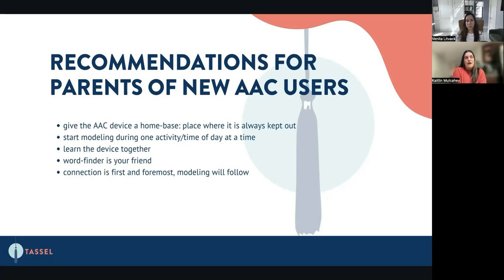And then from there, as part of your evaluation, you want to either do specific trials with various devices or at least consider different devices and vocabularies. Once you have an idea of which device and vocabulary would be the best fit for your client, that's when you would start the funding process, whether it be writing an eval for the insurance or even if I have families who get an iPad and an app, I still write an evaluation so that they can bring that with them to school or their next provider or OT or their ABA center to see, this is why we decided on this device.